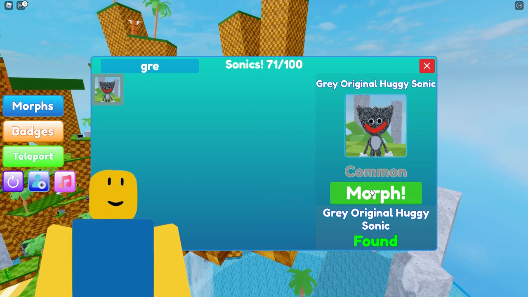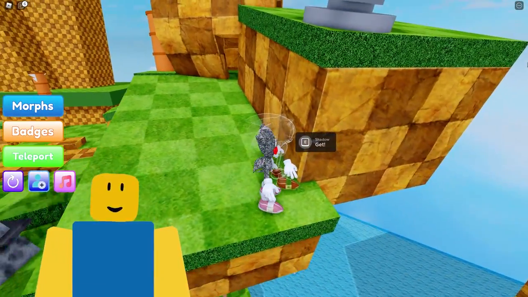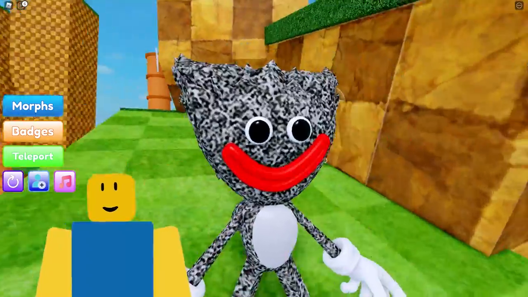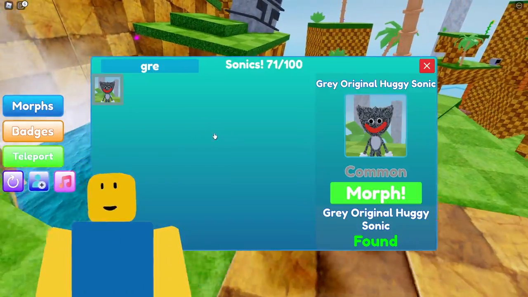Dude, I love the Huggy Wuggy Sonics. They're so cool. Huggy Wuggy's face is just so cute. It's so cute. Look at Huggy Wuggy. Rawr, I'm gonna eat you. La la la la. Nom nom nom nom nom.